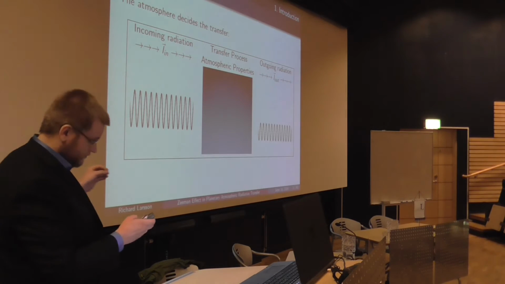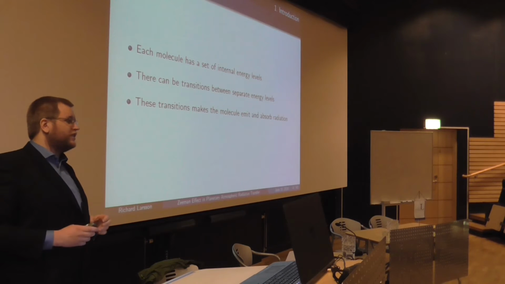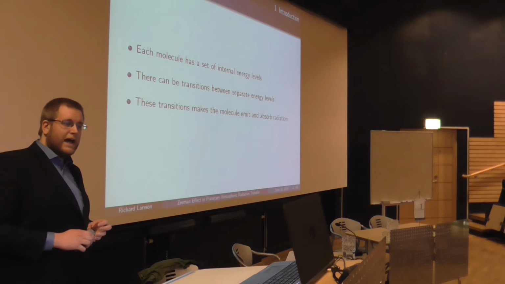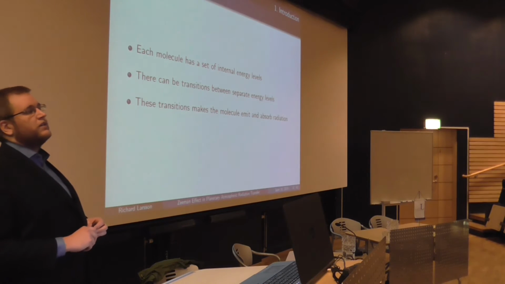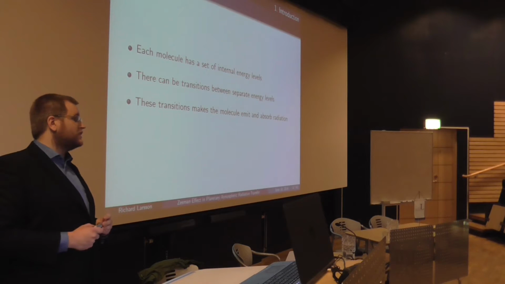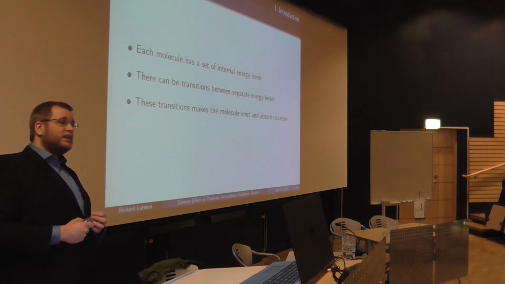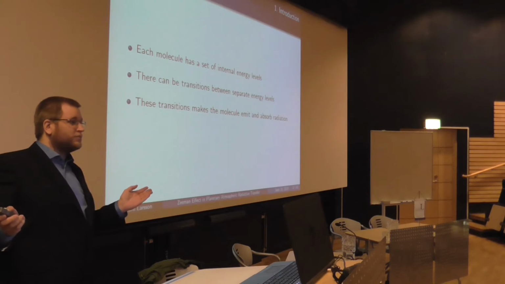And the things that influence the radiative transfer in the atmosphere, there's quite a lot. I've only worked on molecular spectroscopy, so this is all I will talk about. And in molecular spectroscopy, we can say that all molecules in the atmosphere and all molecules in general consist of several discrete energy levels, and transitions between these energy levels result in emission and absorption of radiation, and this is the basic physical process in the atmosphere.